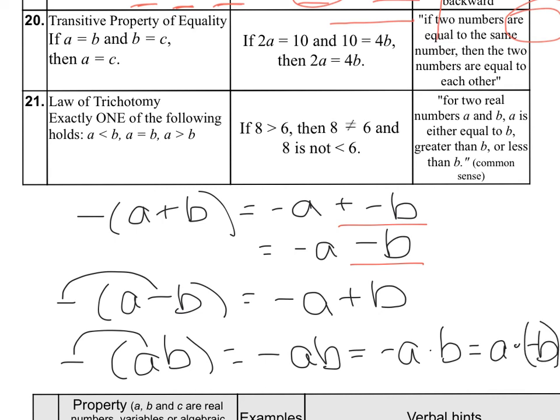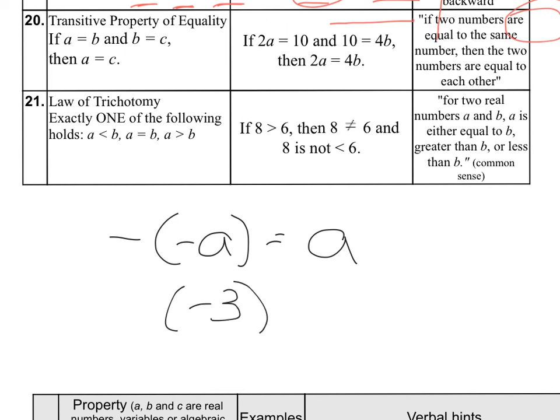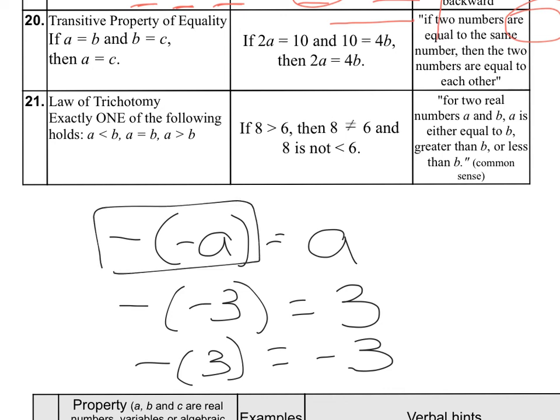And finally, and this is a lot of the times forgotten about, when you're talking about the opposite of an opposite, let's say we have a negative A, the opposite of a negative would then make it positive. So if I asked you for the opposite of negative 3, that would mean negate it again, and that would make it positive. If I asked you for the opposite of positive 3, that would be negative 3. But when you negate a negative, they sort of cancel out, because a negative times a negative is a positive, and that gives you your final positive answer.